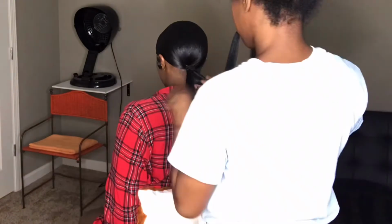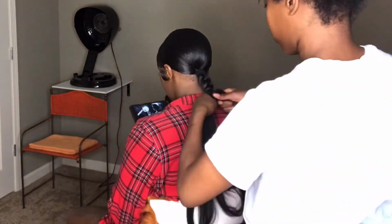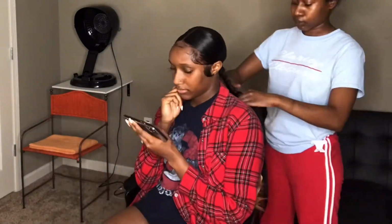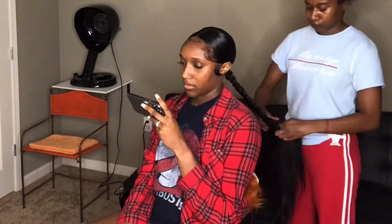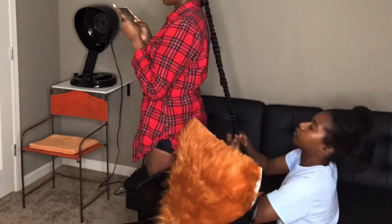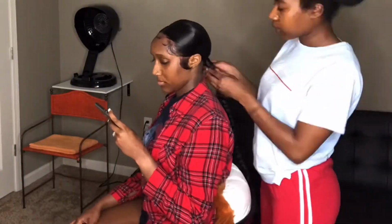Baby hairs are done and the ponytail is fully molded. I'm going to begin to do my braid. I did a feed-in braid. It took me a long time to get here, guys. I cannot teach you or begin to explain how to do the feed-in braid, because this is my first time doing a feed-in braid on a client or on another person, but it came out perfect, really tight, really nice and neat, and she loved it. She wanted this ponytail really long, so that's what I gave her.